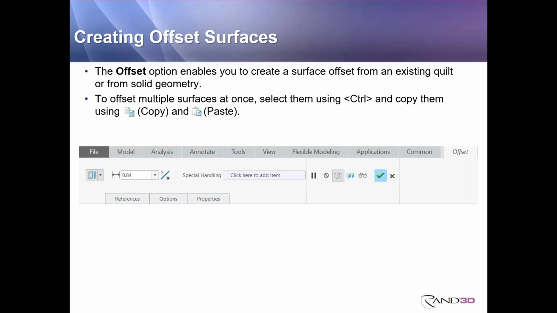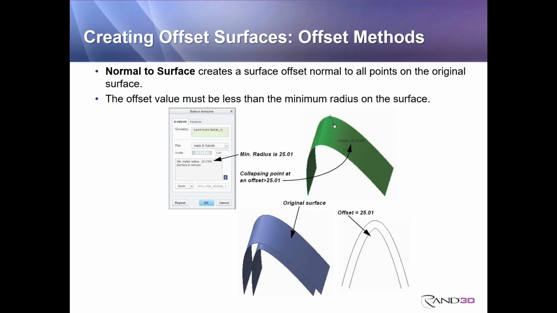And one way to accomplish that is to select those individual pieces. Maybe you have several surfaces or several solid faces. You could select those while holding the control key. And then once you've selected those multiple faces, you can copy them, right-click and say copy, or do the standard Control-C shortcut to copy them. And then as soon as you've copied those surfaces or solid faces, come right back with the paste. What that's going to do is create a new quilt on top of whatever you copied as a single piece. Then I'll be able to take that new single quilt that I just created with the copy, and I'll be able to perform those offset commands on that single quilt.